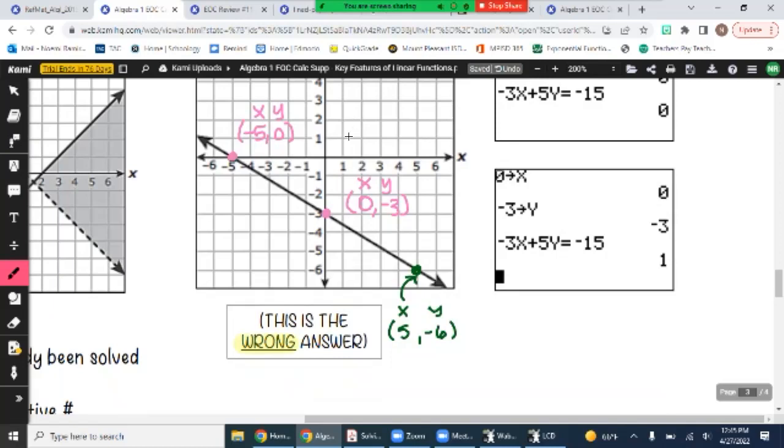And I'm tired of seeing that. So I actually put a little note. This is the wrong answer. Do not go to your packet, find this graph and circle it as your right answer. It's not. I'm giving you a wrong answer for a reason. I want you to know how a wrong answer looks. That way you can take the time to find the correct one, okay?